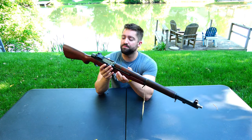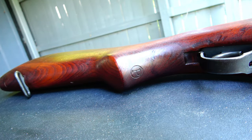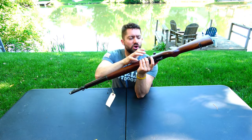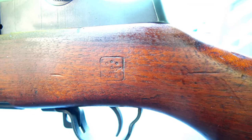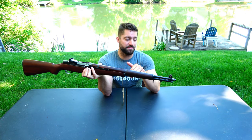There are a couple of different stamps on this. The first stamp is right here — it's a capital P with a circle around it. I have no idea what that means, so let me know if you do. There's also a stamp on the side — it's a square with an American eagle and three stars above it. There aren't many markings on this thing. The stock is in excellent shape. A guy I showed it to said this thing is in great shape, though the CMP did reassemble these sometimes with mismatched parts.